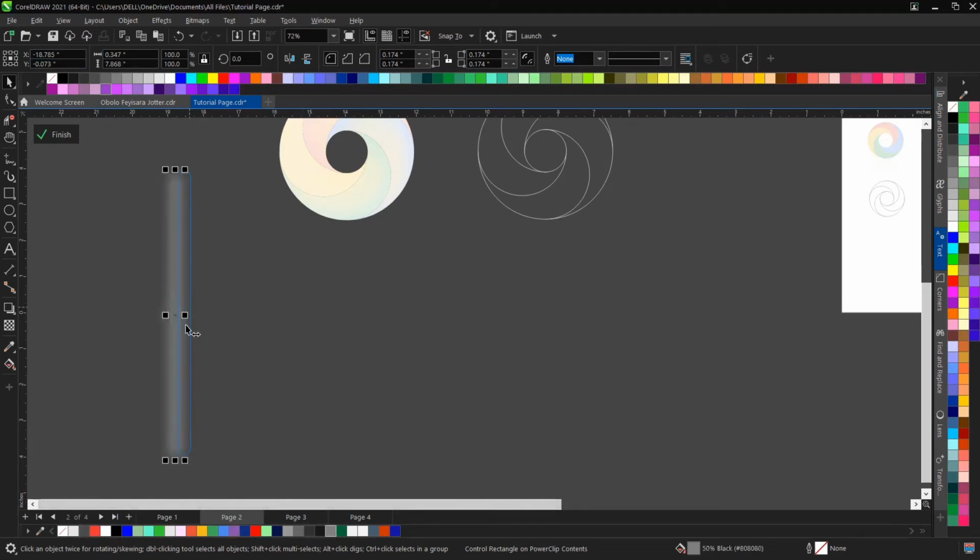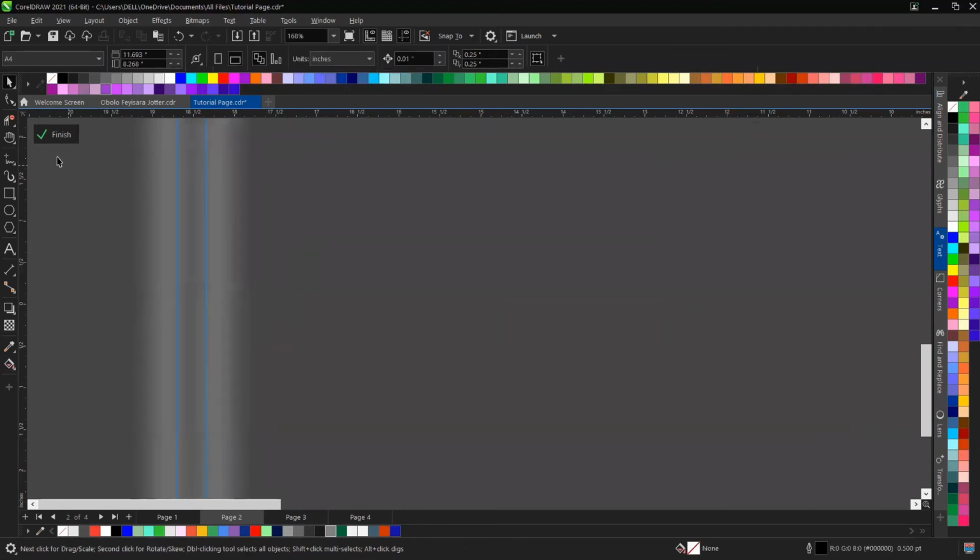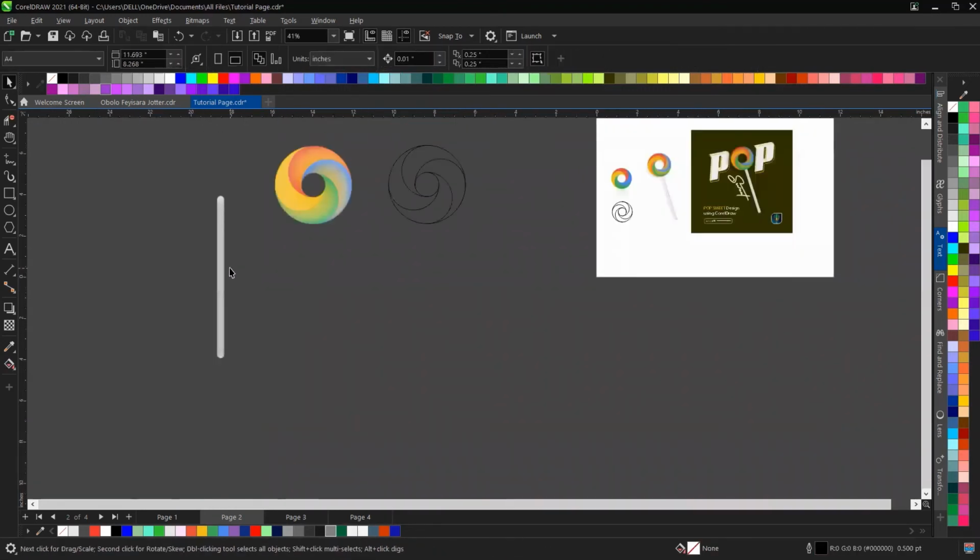So you give it maybe an ash color, like 50% black, then you drag it aside a bit just to bring the effect. Then you double it again to the right hand side. Then you finish.